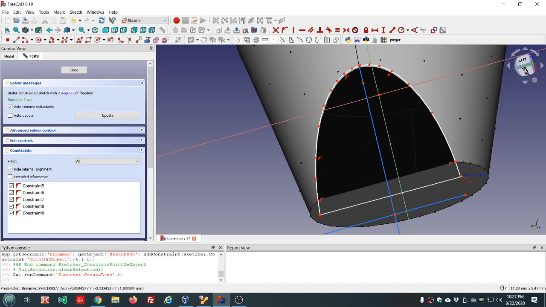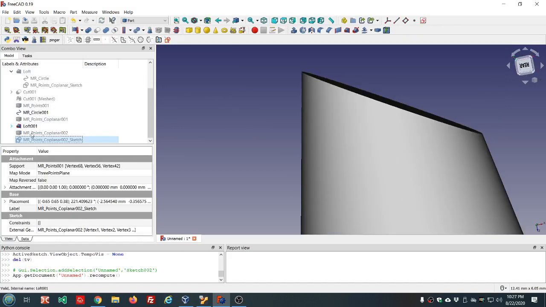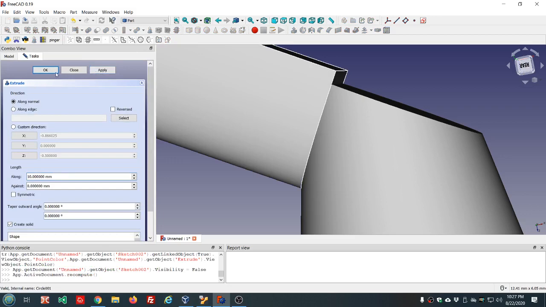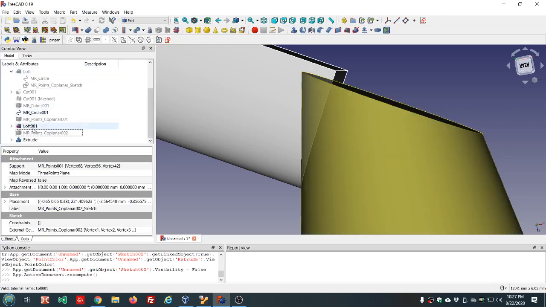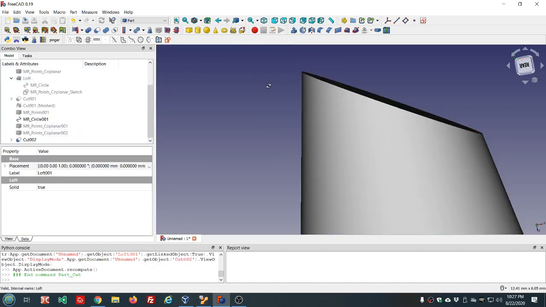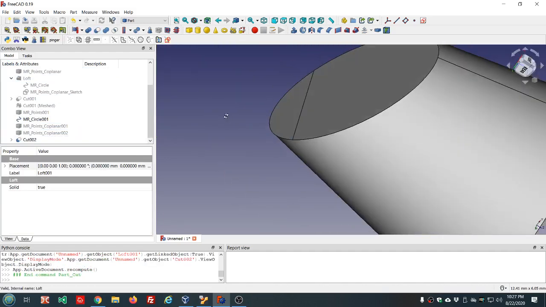Don't know if this is gonna fix it or not. Got my doubts. Extrude. Nope, just will not make that cut.